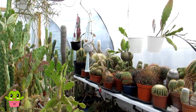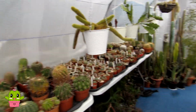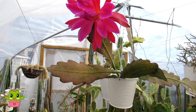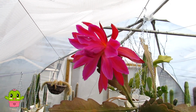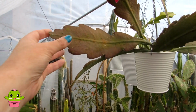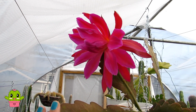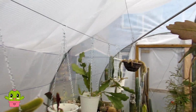And I think that's pretty much it. I'm just going to do a quick scoot around here. Just want to show you something that is not spiny in any form. My beautiful Epiphyllum Fantasy blooming for the very first time for me. And this is very soft, no spines on that. Totally off topic to spiny cacti, but I just want to share the beauty of the flower while it's blooming.